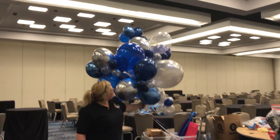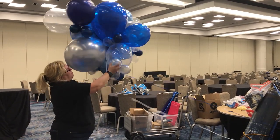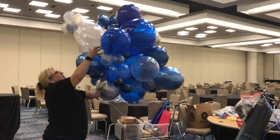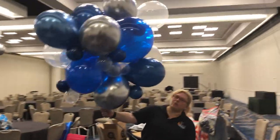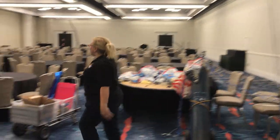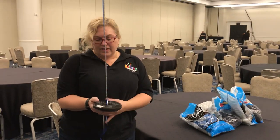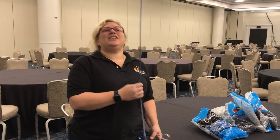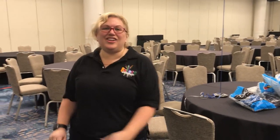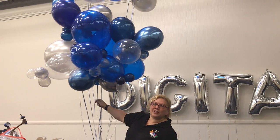Essentially, there we go. All the clouds would be kind of different, as you can imagine. There it is — our organic cloud cluster. To weight it down, we're actually using these two-and-a-half-pound weights, because they've got some lift to them and we want to make sure they're good and stable. We'll wrap the weights — we won't leave them ugly like this. I'll take some pictures when it's all done so you can see the whole room. There you go — this is the organic cloud with the chrome balloons.